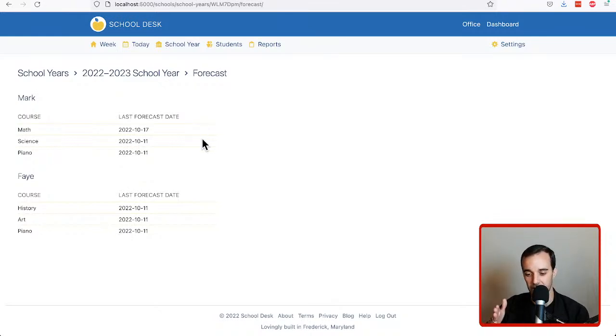So let's make this example concrete. Maybe you have a school year, and for the sake of convenience, let's say it's on the calendar year, so it's January to December, and you have a course that's math, and you want it to run all the way until before the holiday season in December.